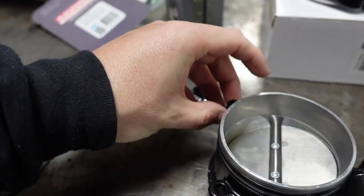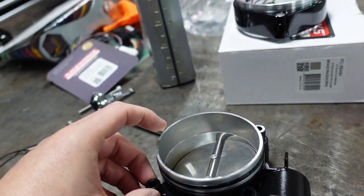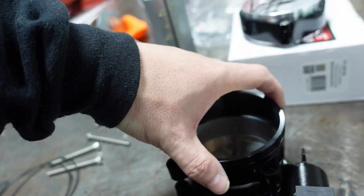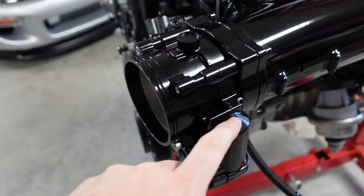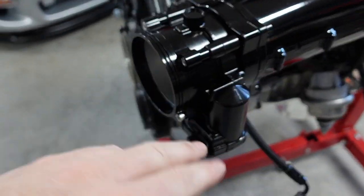The O-rings are oiled up now. I'm going to put the standoffs back on just to make this a little bit easier. This is what it's going to look like when done. Another thing I want to mention: this Bosch throttle body, I did paint. If you haven't seen my past videos, I did have to paint this throttle body to get that look — normally it'd be silver. I just wanted this all blacked-out look.